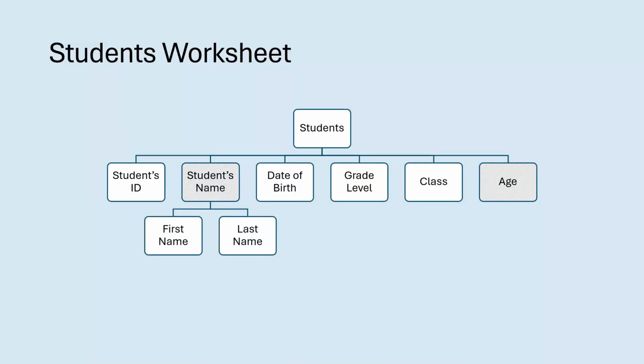Students Worksheet. We need to edit data for student's ID and student's name. A well-designed database can save time and reduce errors, so it's preferable to store first name and last name in separate fields rather than a single full name field, because it makes data easier to search, sort, filter, and format.